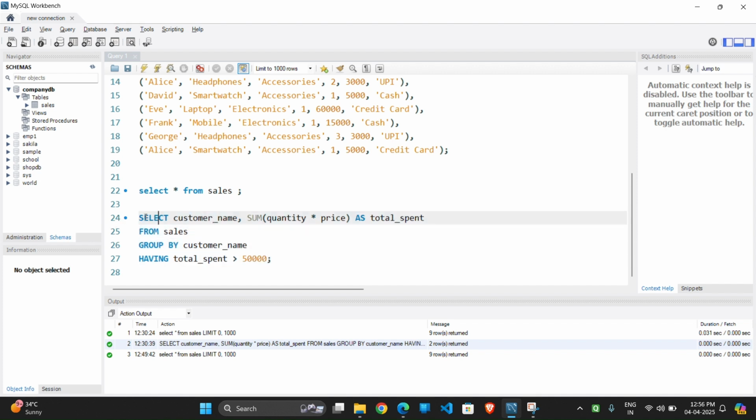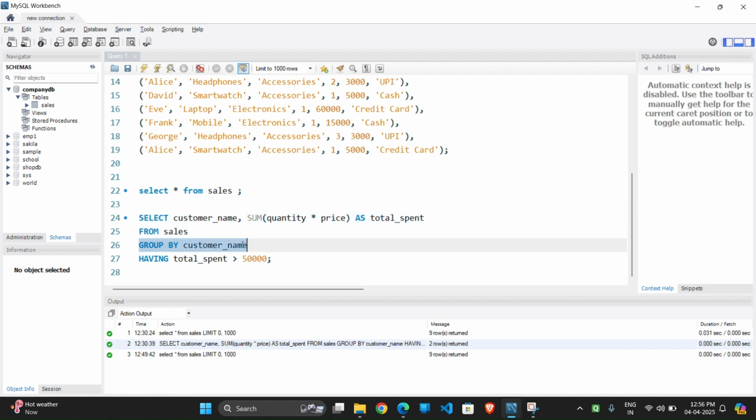The statement will be like: select customer name and sum of quantity and price. Here we have used the aggregate function, and we have used the arithmetic operator multiplication, the product of these two, quantity and price, and we have saved this output in the total spend column which we have created as a new one, from the sales table.